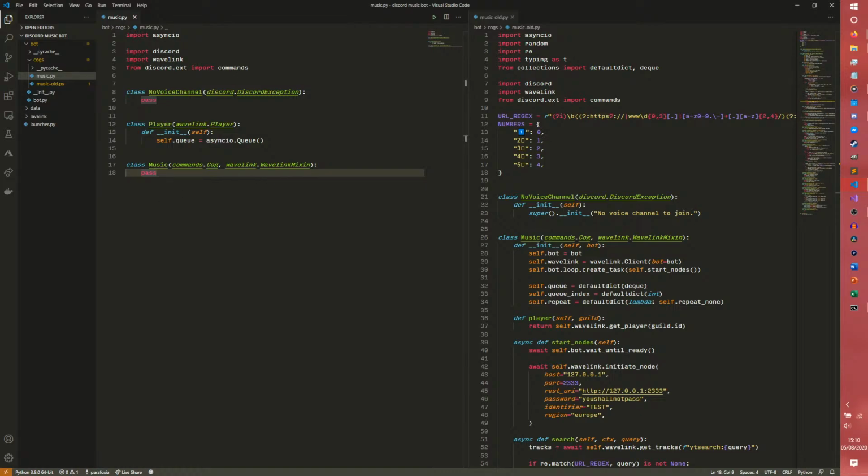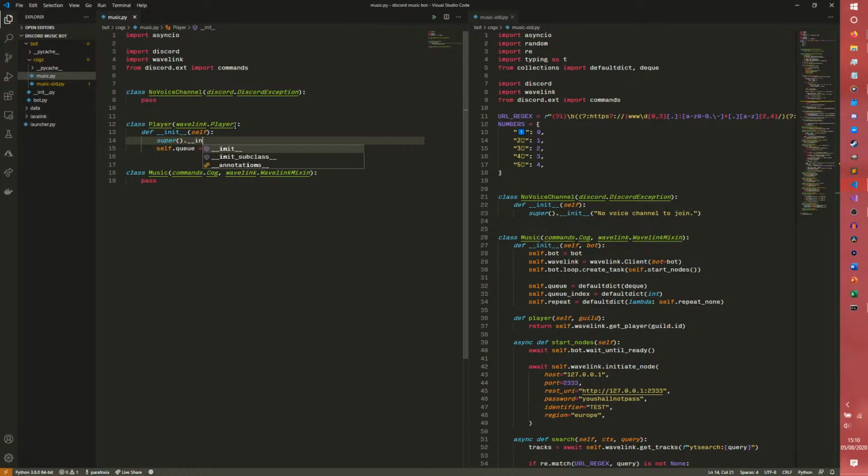So now we can just shove the queue onto the player. And we also need to super init, I think. Do we? Yeah, we do need to super init. Super().__init__(self). Do we pass anything? Apparently you pass args and kwargs into it, so I guess this has the potential to have stuff, so I guess we'll just add it.